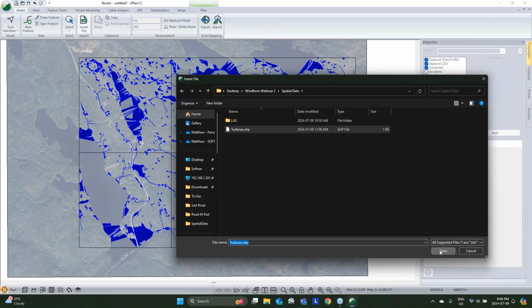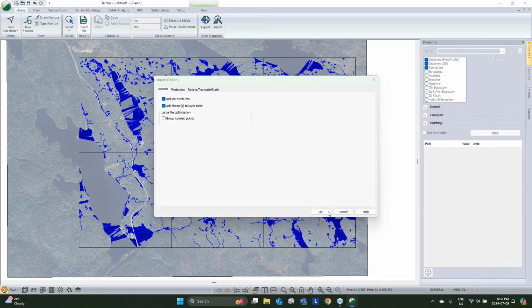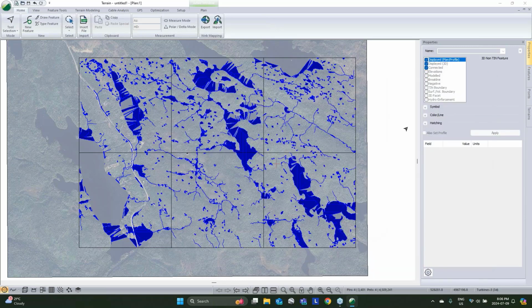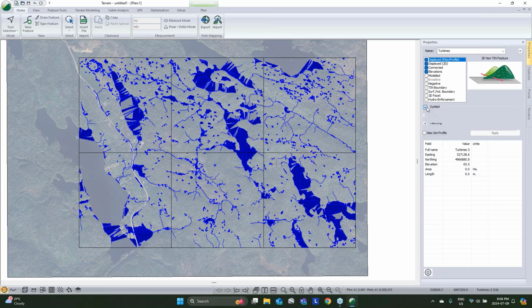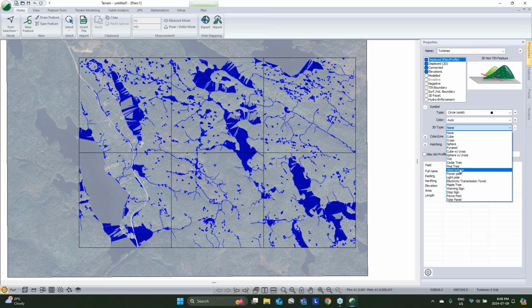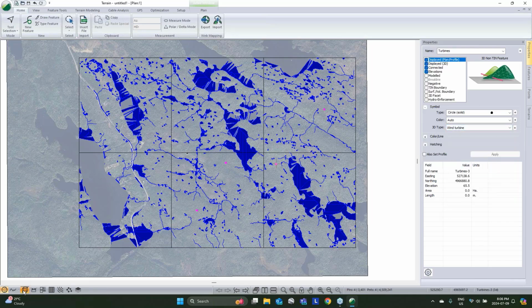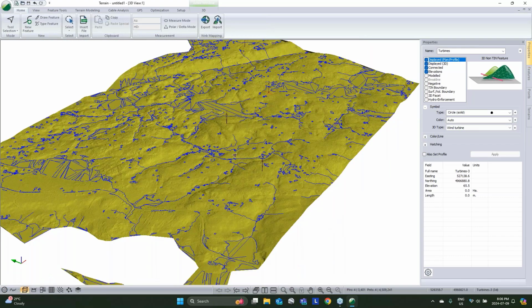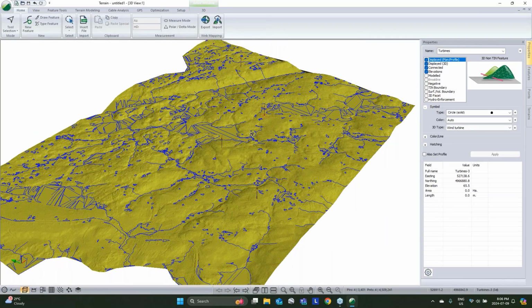So I'll bring that in as a shape file. We'll make it a little easier to see that shape file. And there we are. So we want to go to these 4 turbine locations in our little example that we're running with.